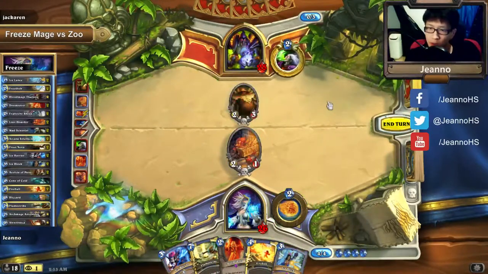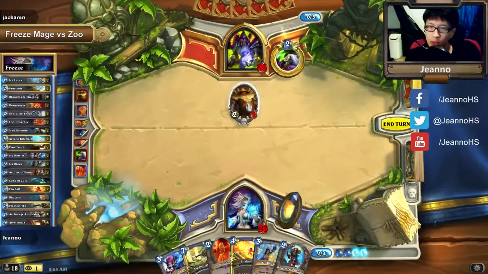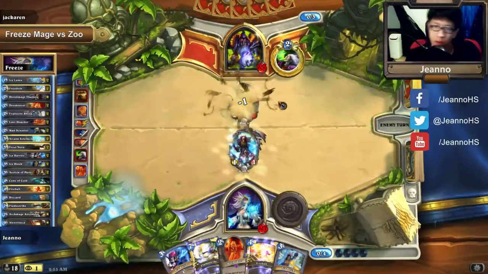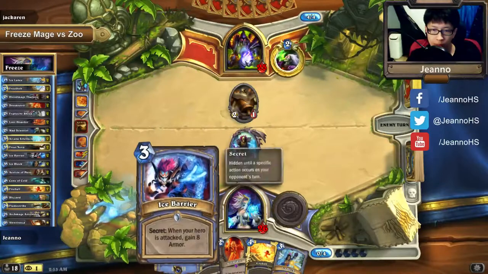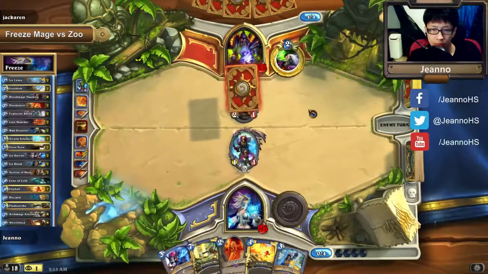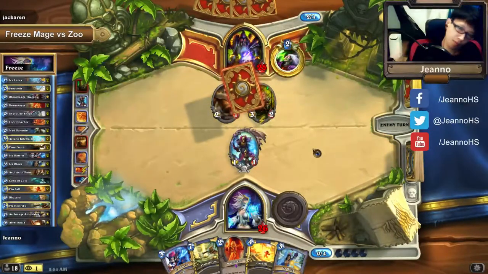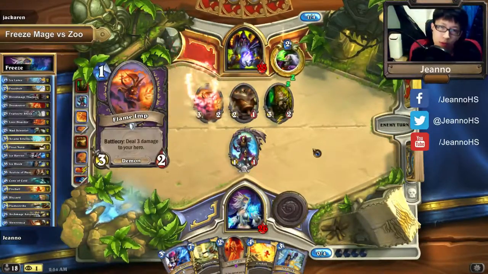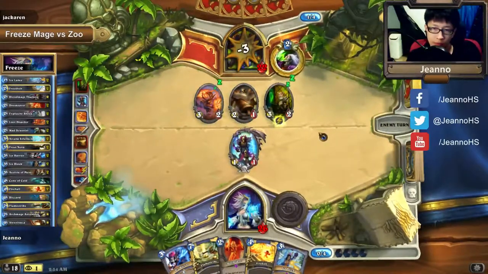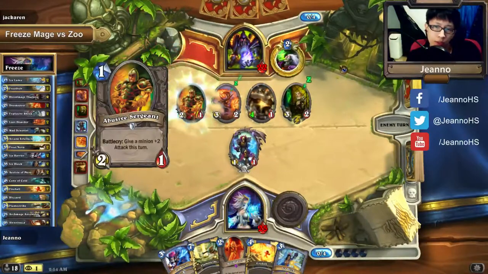I guess we draw a card here. Maybe. I guess we still want to draw cards. Yeah, ping him and play Blood Mage. We want to play Blood Mage, yeah. Flame him. Face, okay. And face.